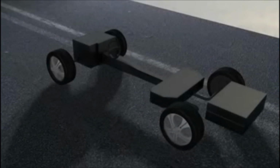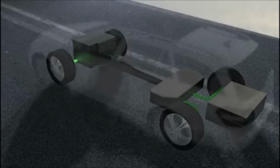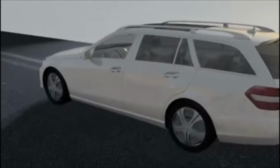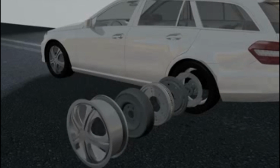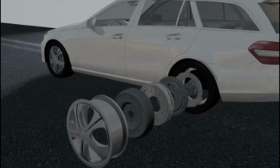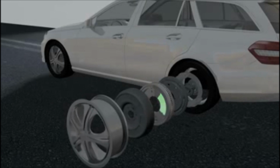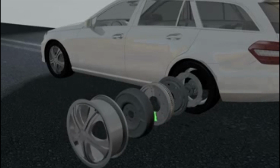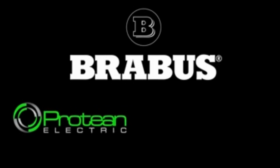Here you're seeing the underlying chassis. You're seeing the different control units. You're seeing how the power flows. The reason they're showing how the power flows is because the Protean system is very different from others. You'll see there that when the wheel is exploded, what you're seeing is the motor. So the motor is mounted in the wheel rather than as part of a drivetrain. That's an interesting concept, and it's one that's been explored several times because it gives you several advantages. Regardless, this gives you a slightly different perspective on what an electric vehicle might look like. These are the three companies that were involved in building this.